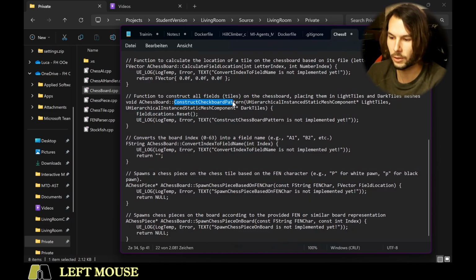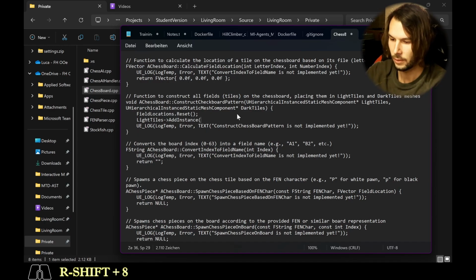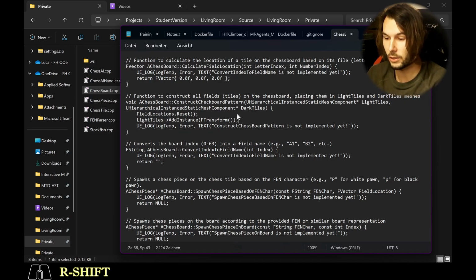So in the construct Checkboard-Pattern function, and then add a line behind it, which states light tiles, do an arrow, and then add instance. And now we simply add a transform, so the standard transform, and that should do the trick for us. Don't worry too much about this line.